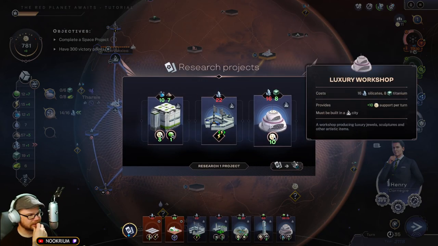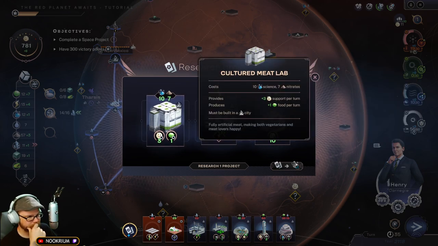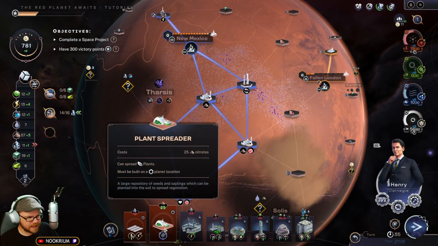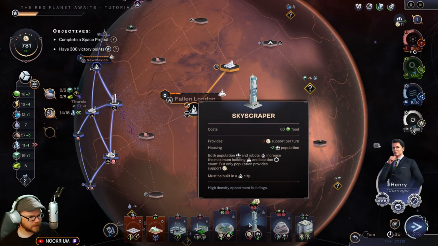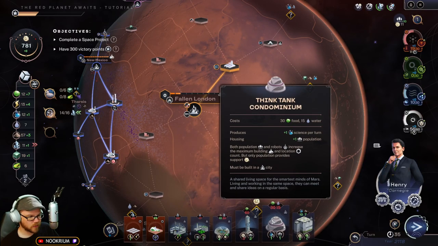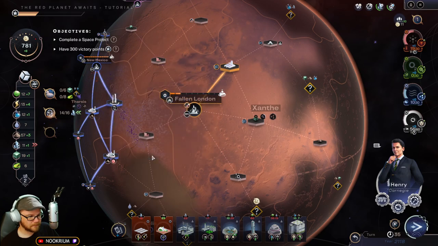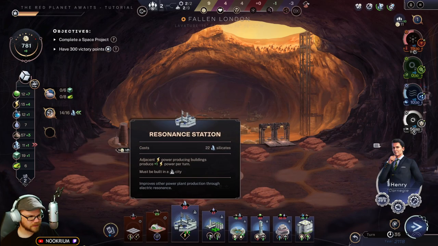Meat labs. Let's see, luxury workshop or a resident station. That might be all right. Ooh, things are getting purple around here. That's exciting. I can do a plant spreader if I get one more person, which I'm not quite near yet. I'm getting there. The next turn, we're going to have our lab, which is going to give me science per turn. That's cool. I need 20 of these, which is good. That'll help that move along faster.